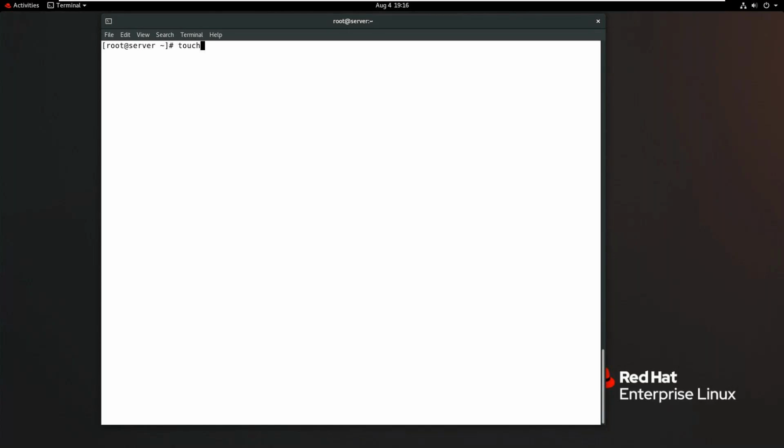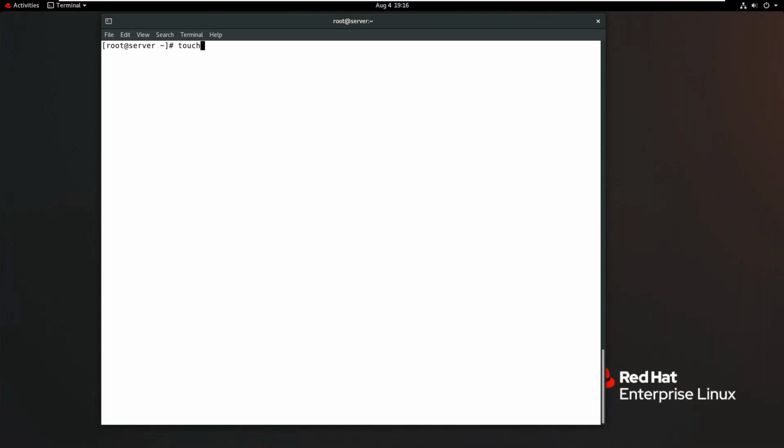Timestamp. I mean, I created one file 2 days back, and I want to sync that file's time to the current system date and time. Then how can you synchronize the date and time? With the help of the touch command. That is called changing the timestamp.